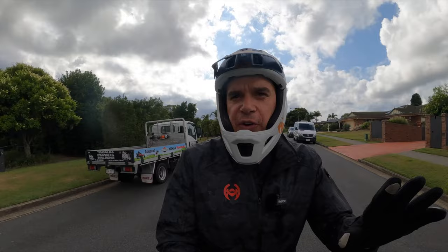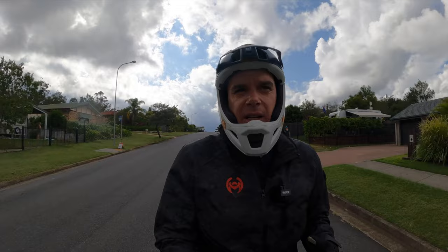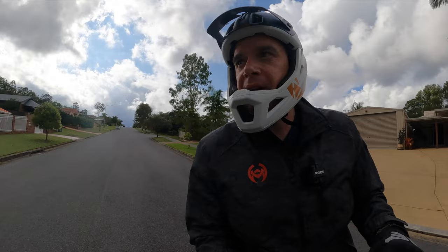So first things first, let's start off with the boring stuff. It's a 1750 watt hour battery. I've been told it's Samsung 50G cells, so they're a good quality cell. They're not a no brand, which is a big plus. The motor is 2800 watts and it is a high torque motor. And I can tell you, compared to the high speed, you can feel the difference. But I'll talk about that a little bit later on and why I actually sold my high speed and got the high torque. It's an IPX5 waterproof rating.